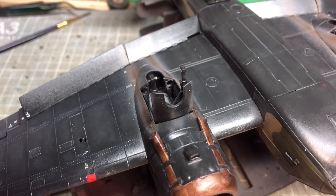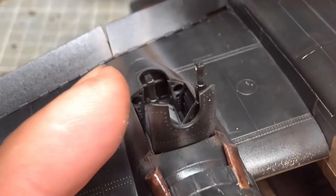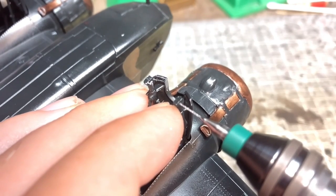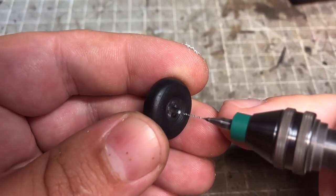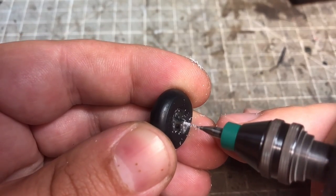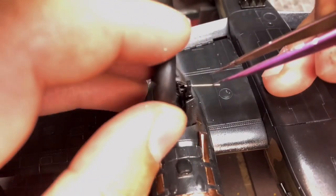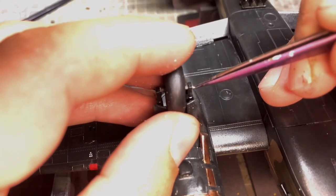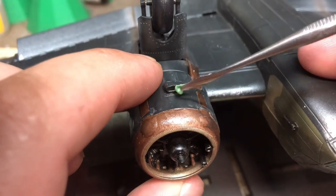Now, unfortunately, before I moved on to doing these remove before flights for the vents underneath the engine, I managed to smash out the undercarriage. So I had to do a proper repair on it because I wanted to keep the wheel slightly flexible. I cut out the original lugs that slotted the wheels into place, because you don't really need to glue them, they just slot in. With a micro drill bit I drilled some holes, and again through the wheel itself. Then I put a small bit of brass rod through the undercarriage leg and straight across through the tire to the other side. Just to fix that in place on the outer side of the undercarriage, I used some black flexi glue from VMS. Once that had dried, I sanded it down and repainted it.